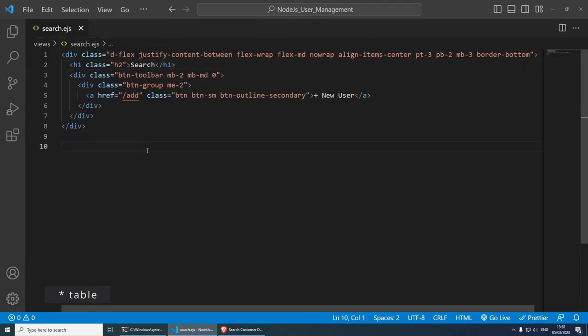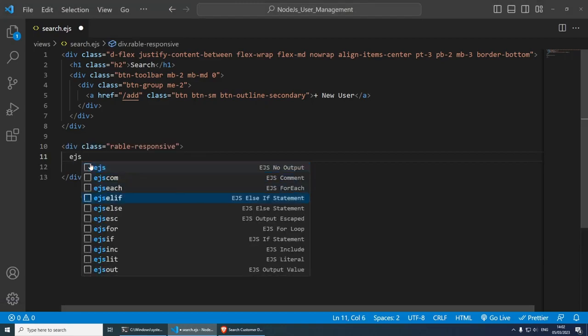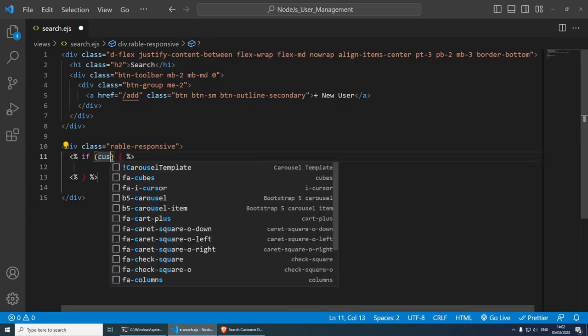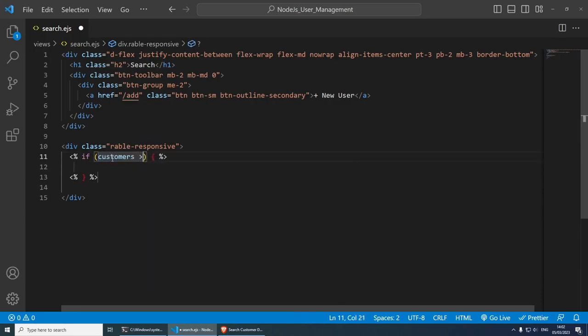All right, I'm going to do a div with a class of table-responsive. All right, let's build something super quickly in here. So EJS if, and then I'm going to say if customers are bigger than 0, hopefully. I haven't tested this, but I need to play around with it.